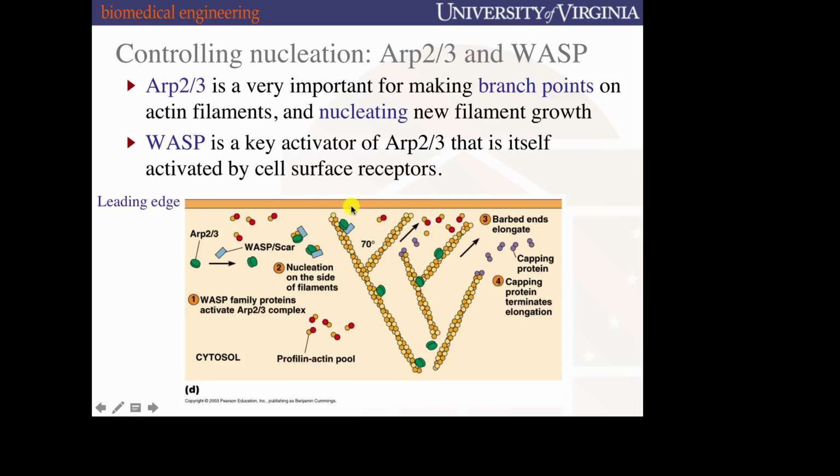And again, this idea of pushing kind of has an asterisk beside it, or should be thought of in quotation marks, because what we believe is really happening is rather than there being a direct force of actin polymerization on this membrane, actin polymerization is occurring on these plus ends, which are abutting up against the plasma membrane. And through Brownian motion, we get fluctuations in the membrane. And these spatial fluctuations due to thermal energy allow for the association of another globular actin on this growing filament.